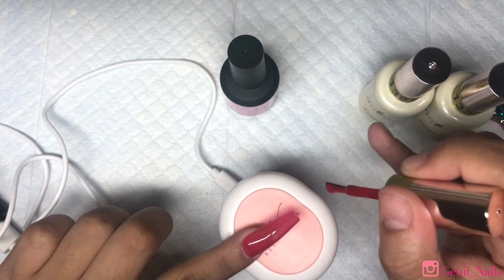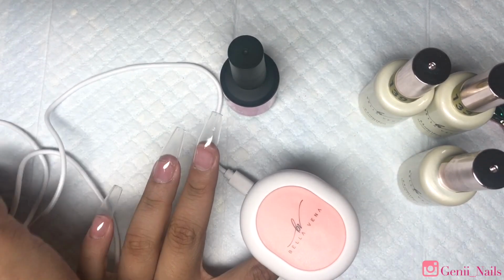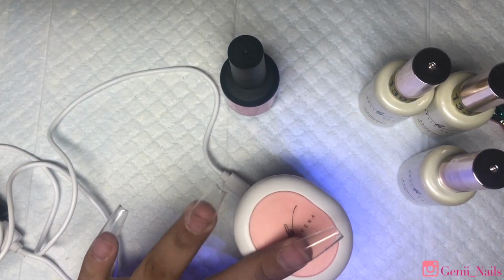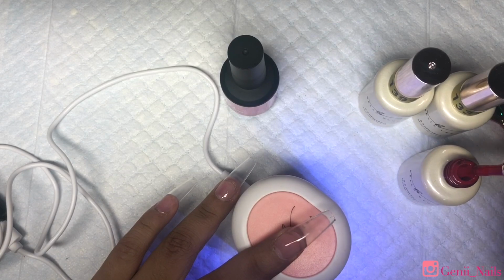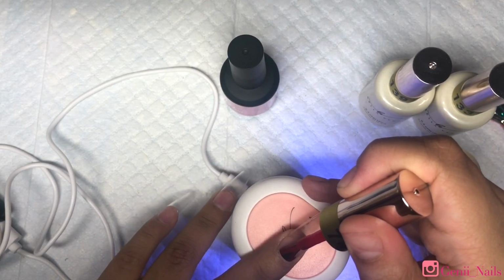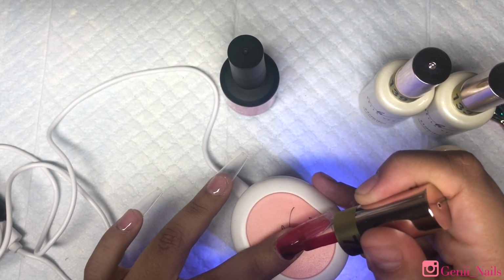But definitely loved the formula of this gel polish. Very high end, very great quality, and I honestly have no complaints. You get to build it to your desired liking, however red or darker you want it. That's exactly how you could build it. But it was definitely a beautiful cherry red. It was a gorgeous red.